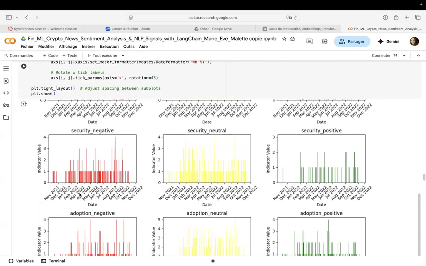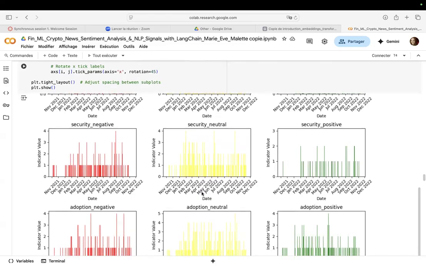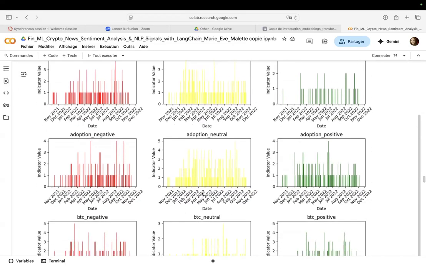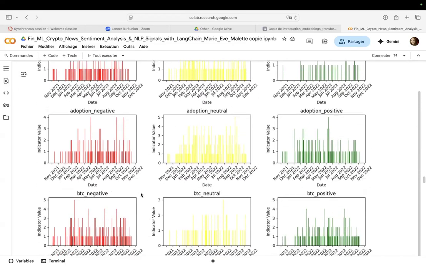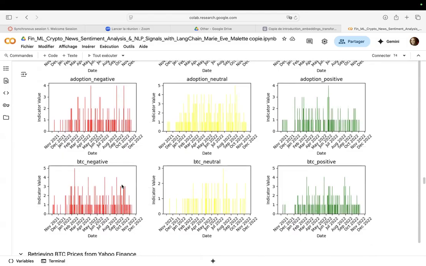And if I go down a little bit more, we have a peak for security around August-ish. And if I go down, okay, I have BTC here. I see that there's a peak around February, and then April, and then June, and then August.